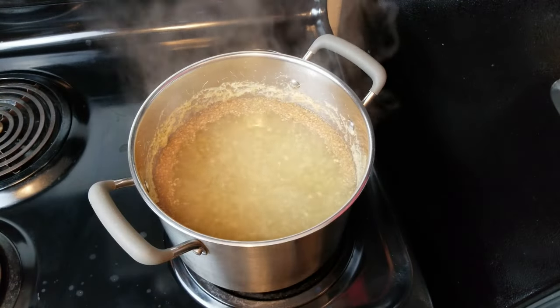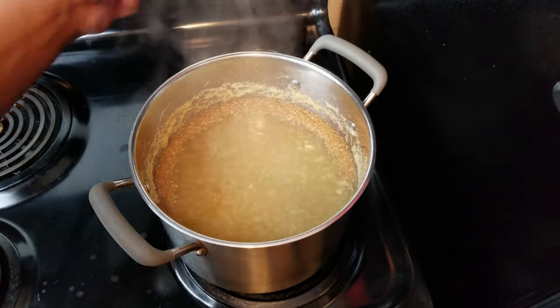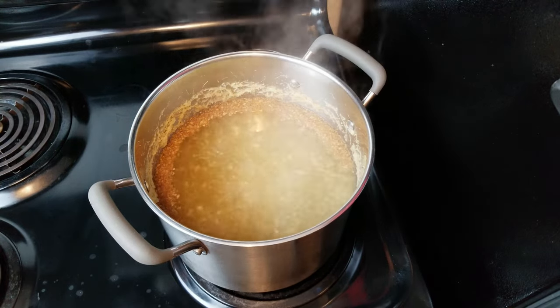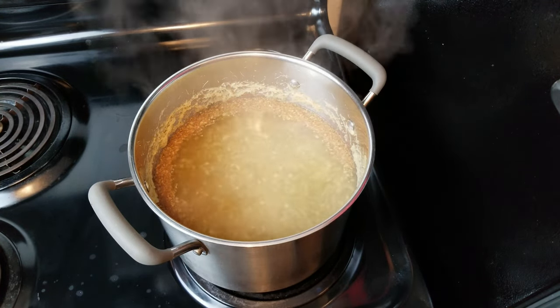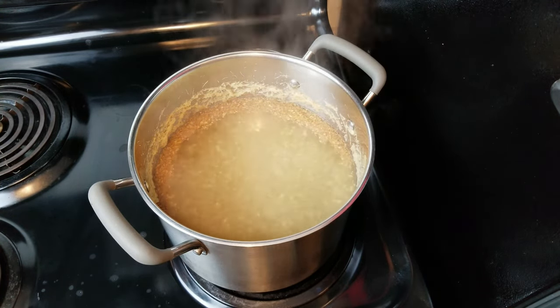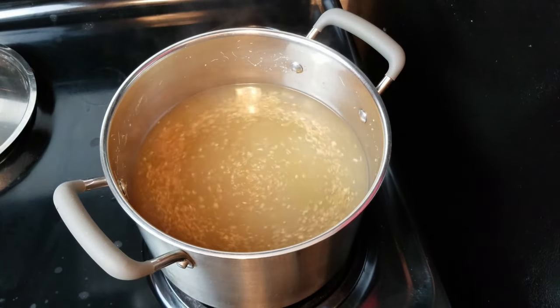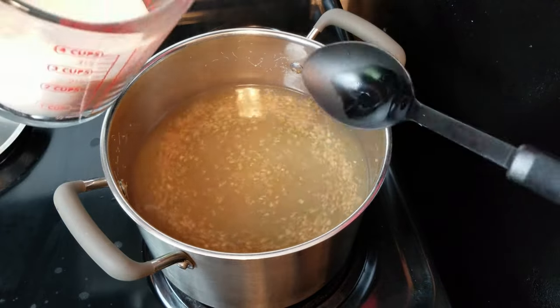Okay, now that it's been boiling for 15 minutes, we're going to turn the heat down to a low simmer. And as soon as the temperature comes down, we're going to add our sugar. Several minutes later, we're now going to add our 2.5 cups of sugar.